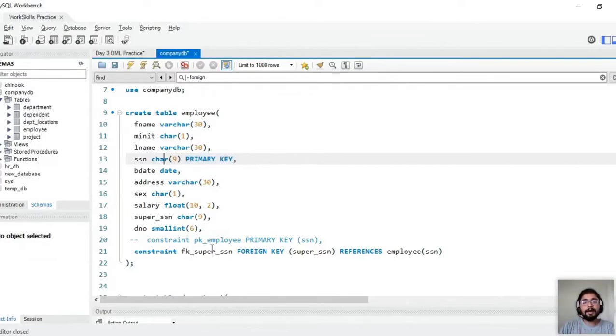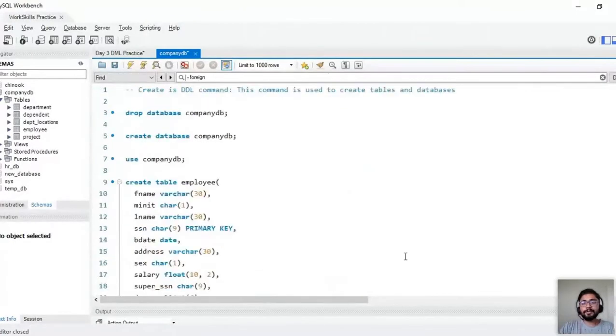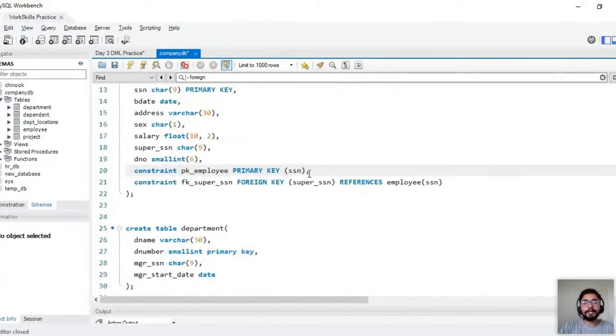But if you require a composite primary key, so if your definition here requires you to have a composite primary key, then in that case you have to define it like this only, wherein you use the primary key definition, and within the brackets you write all the columns that are a part of this composite primary key. For example, over here, if I want to create my primary key by using the two columns together, that is employee ID and birth date, then I will write the two column names inside these round brackets, and this will create a primary key by using these two columns together.